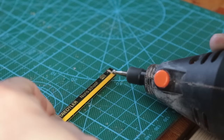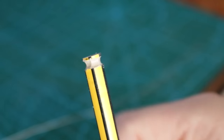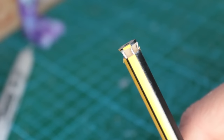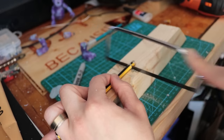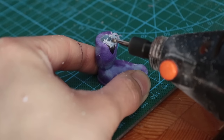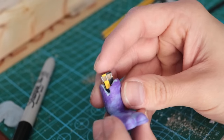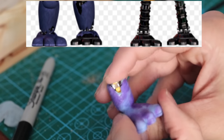I'll tell you what. He's using a pencil. I know. I think he has actually lost his mind. Using a pencil. How is that going to work? What? Just putting stuff together. I think he thinks he knows what he's doing, but I don't think he knows what he's actually doing. God, he's just ruining this really awesome tie-dye toy. Oh, actually, if he paints it, maybe.